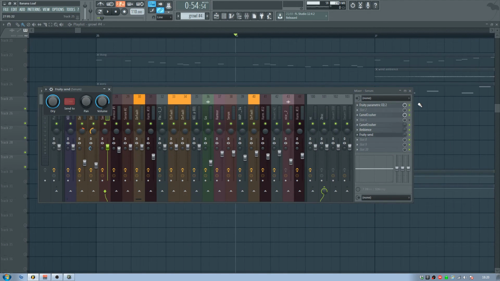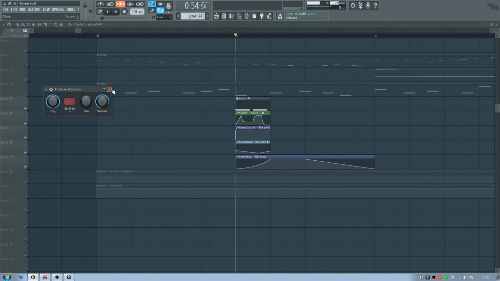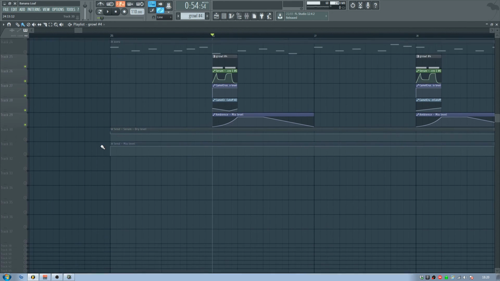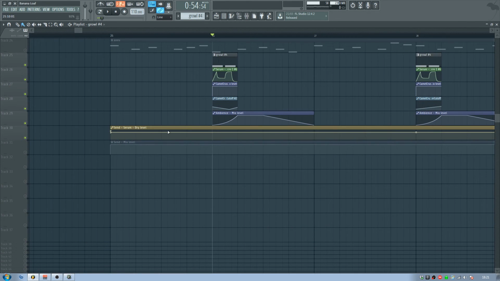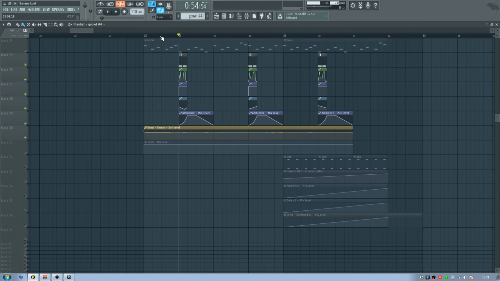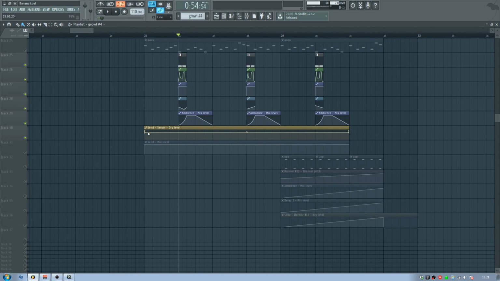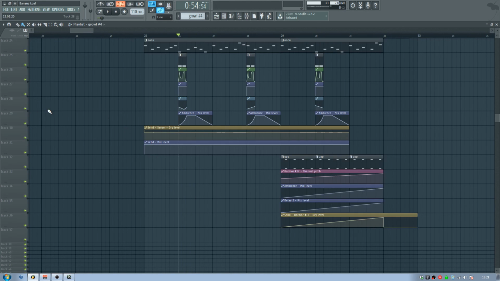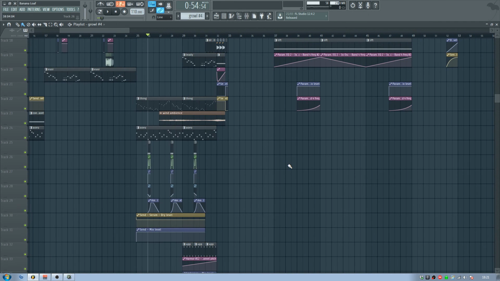Now, Fruity Send. That was presumably used to fade it in or out somewhere, but... Oh wait, yes, there it is. Here's the Fruity Send. Because I wanted it to be quieter here than it was later. But I didn't want to have to clone the mixer channel and turn it down or anything like that, so I just used a Fruity Send. So that's everything there is to know about that particular growl.